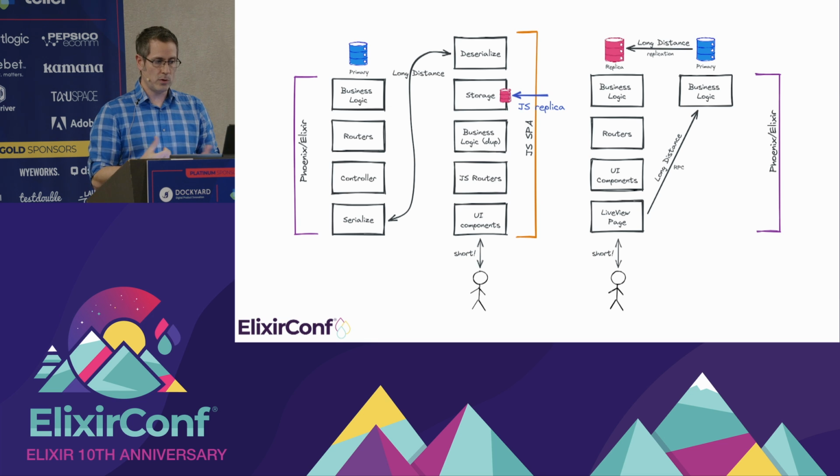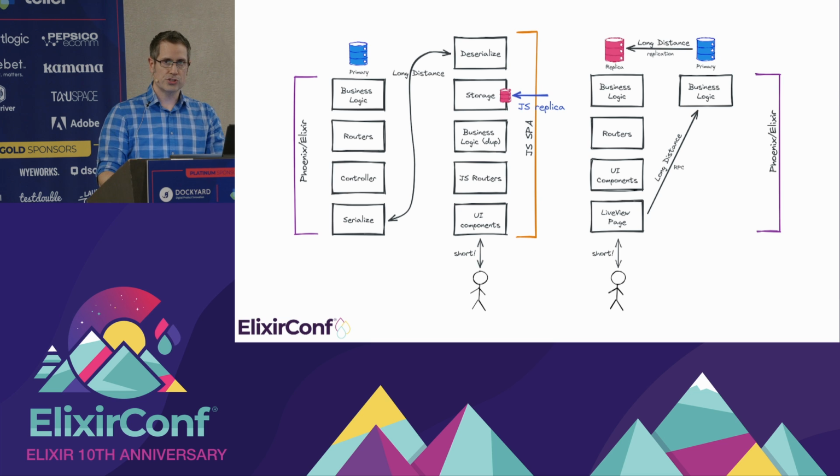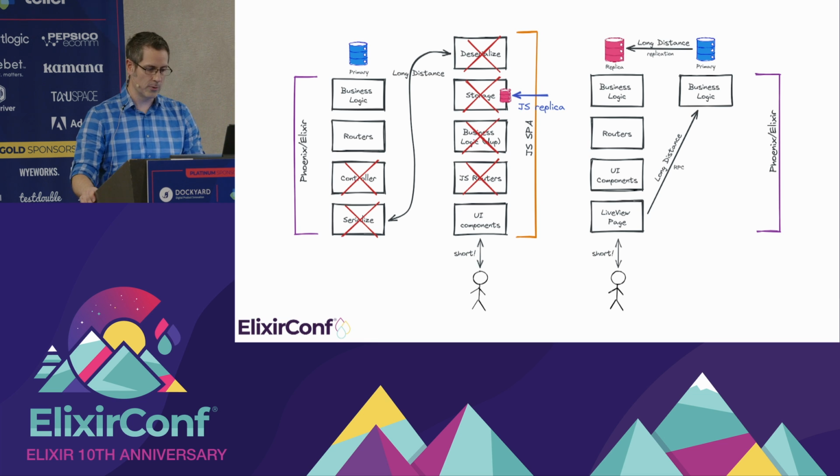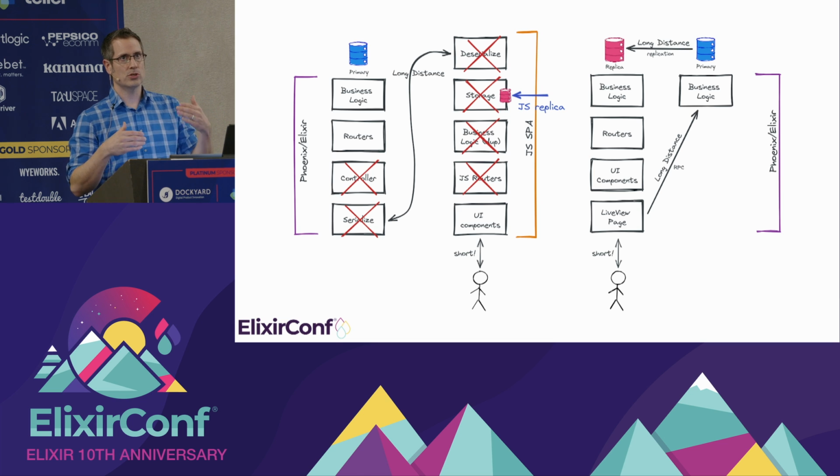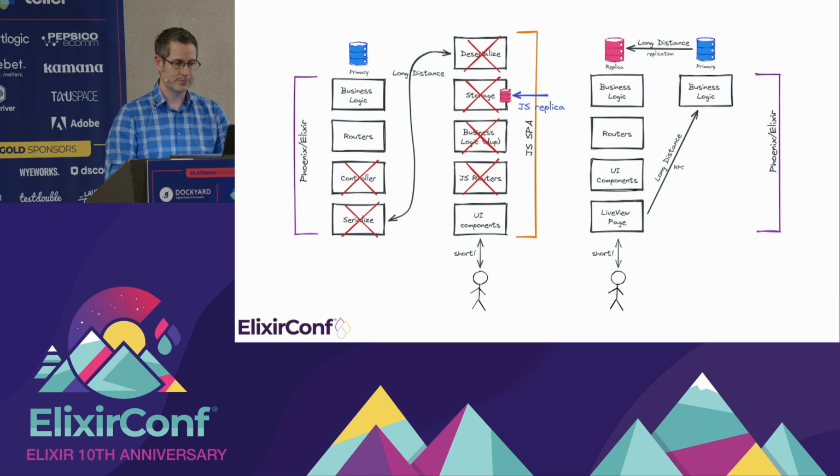And both approaches move the UI closer to the user. So the distance from the user to the user interface is short. And the SPA approach doesn't leverage any of Elixir's superpowers, which is the sad thing. I really want to cut those out. And to be able to do that, I can do that with the LiveView approach, and I can do it without creating all those extra layers in my app.